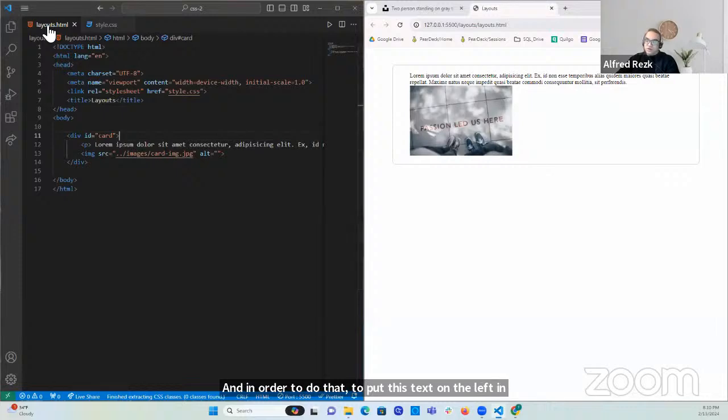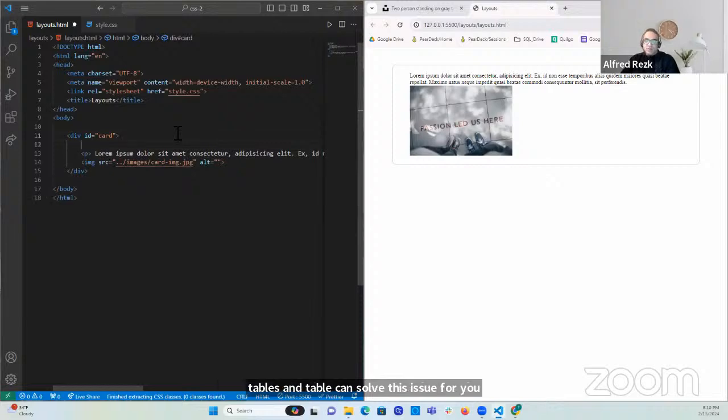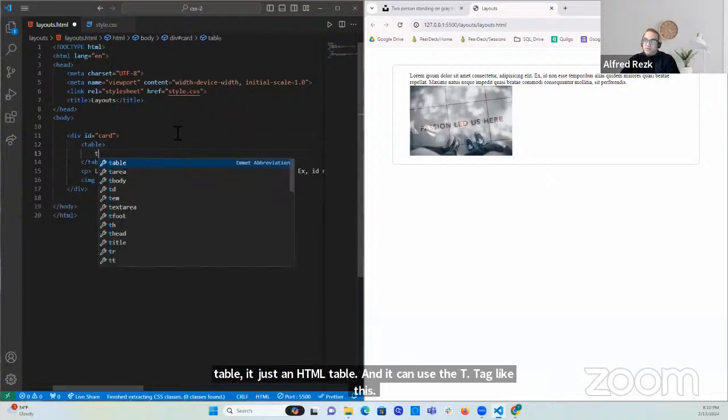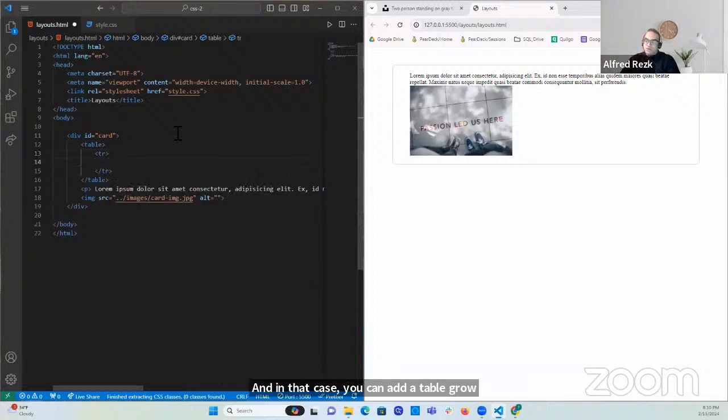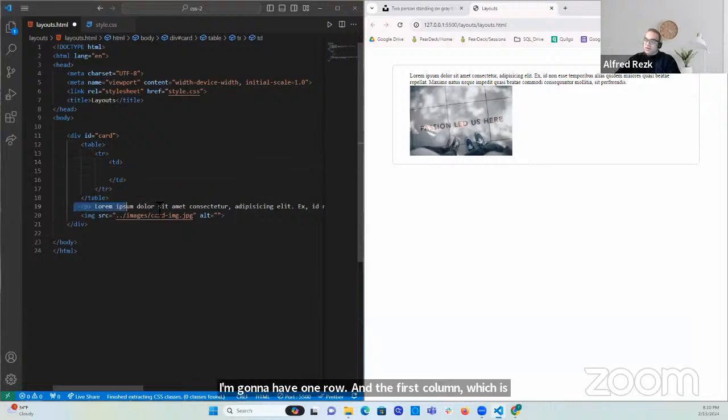previously, in the older versions of the web, before CSS added more properties, they used to use tables, and a table can solve this issue for you. So a table is just an HTML table, and you can use the table tag like this. In that case, you can add a table row. I'm going to have one row, and the first column, which is table data, will be the paragraph.